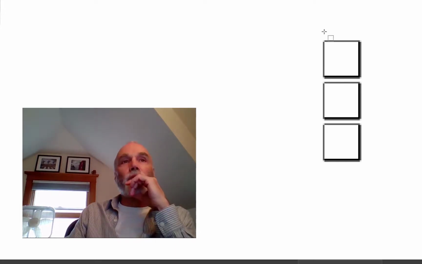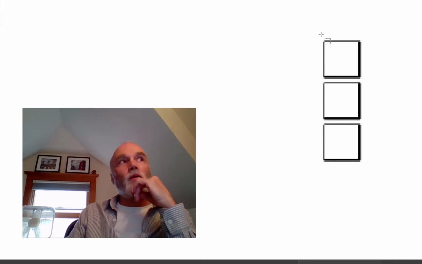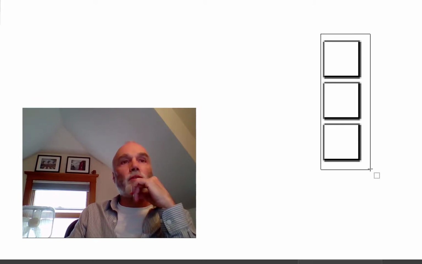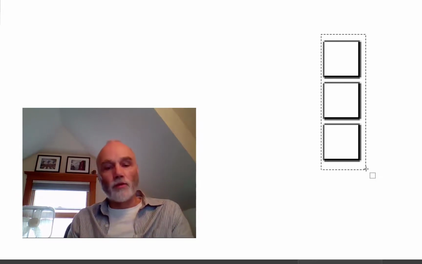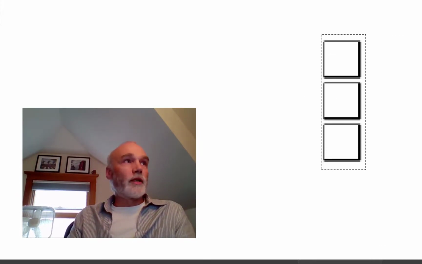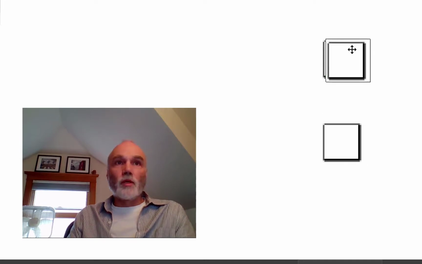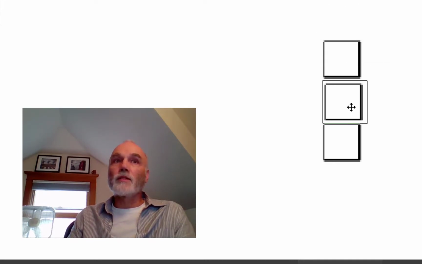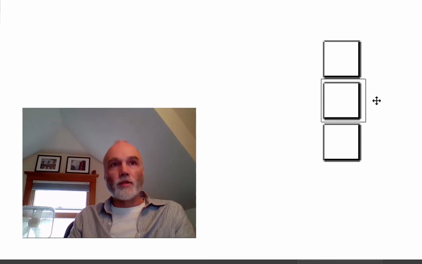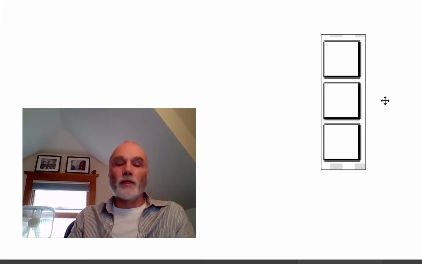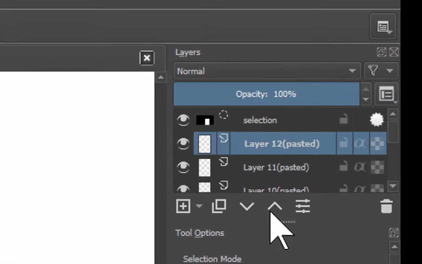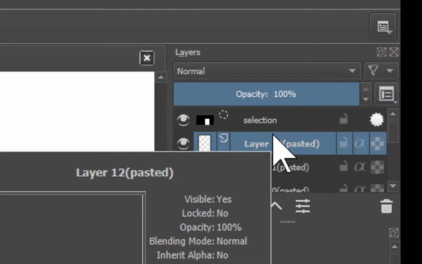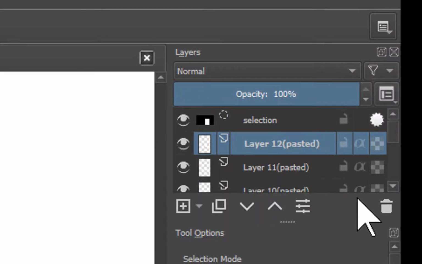Now watch what happens if I try to copy multiple ones. You would think that I could just copy these 3, Control-C, Control-V, and then move it with the Move tool, move it up, but I'm only moving 1. It's actually moving it. It isn't even taking a copy of it. Control-Z, put that back. The reason why that happened is because every time you paste, it goes into a new layer.